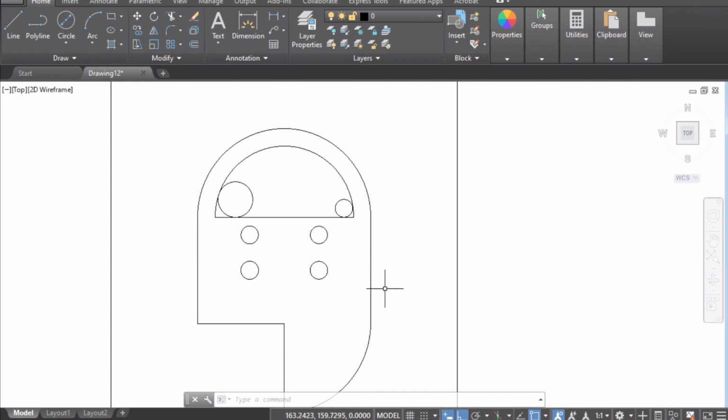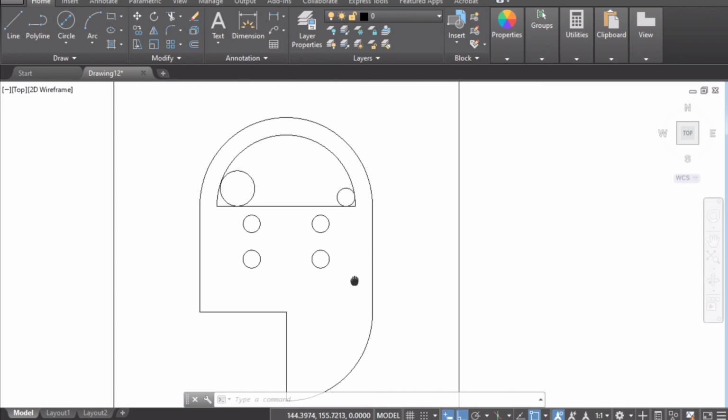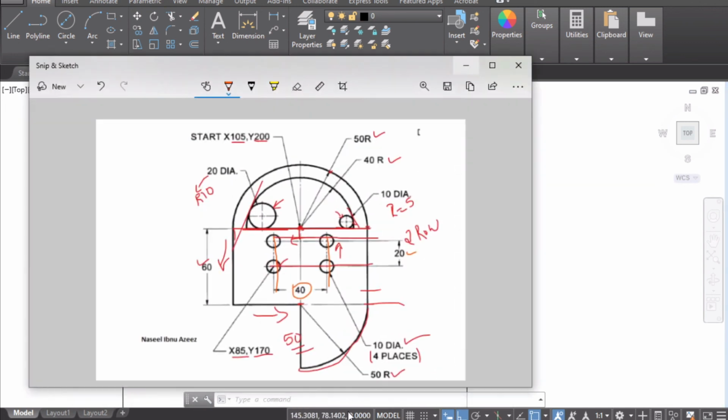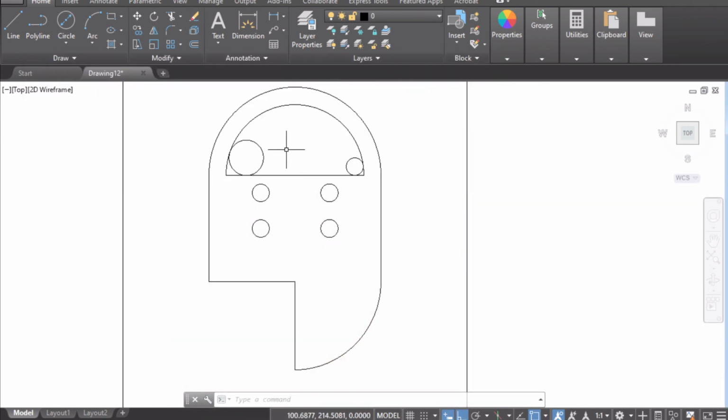Maybe in another video, we will learn polar array and path array. The catch in this activity is all about how you can draw circles with a center, as well as how you can make tan radius. Hope you remember these 2 circles. We used the TTR tool, and then patterning. Patterning is a very important thing that you learned in this activity. We just make one and choose rectangular array. By defining the number of rows and columns, you can have as many copies as you want.